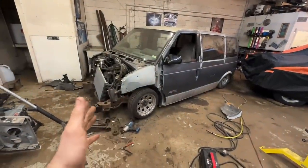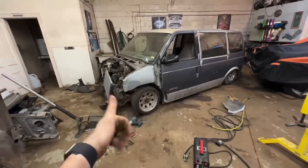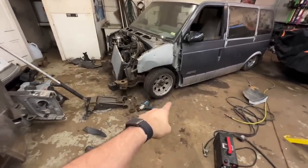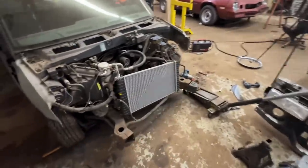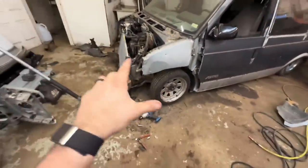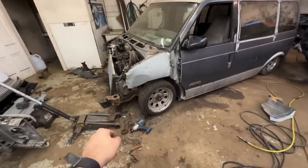It hit the cross member just like I thought it was going to, but it looked like my bags were all the way down. What I did was I put basically 2-inch spacers under both front wheels. Well, a hammer and a jack stand. But even with those under it, it still went all the way. I just about busted my ass. It still went all the way to the frame.